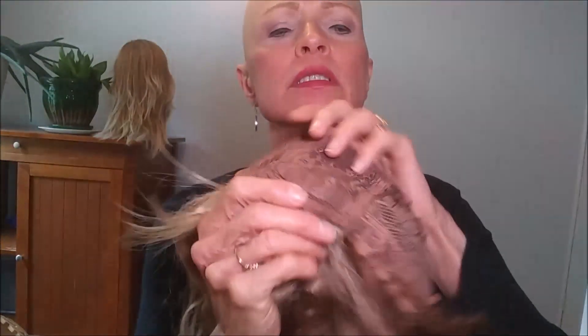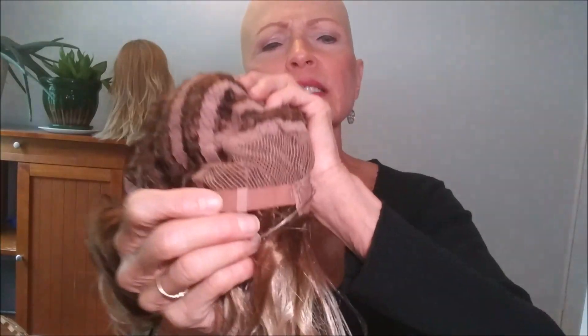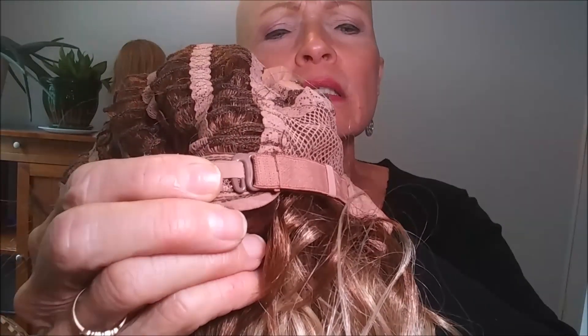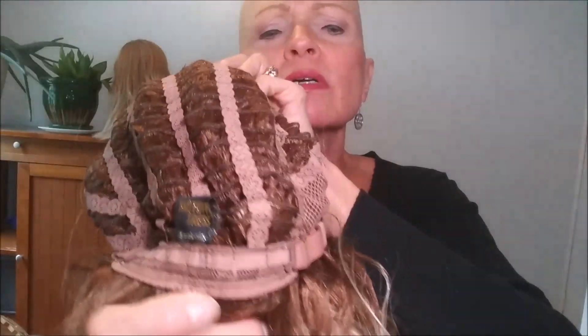I will try her on for you and show you the cap first. There's a small velvet strip there, there is some permatease on top but you really can't tell — it's well put in there to keep the hairstyle up — and then some wefting. It does have the hook adjusters but these feel a little better; the bottom part of the hook kind of goes up so it's less likely to become unhooked during the day. The nape is not extended and there is no velcro here.